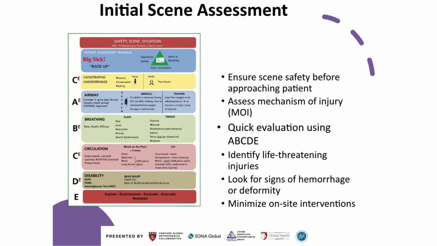You do a quick evaluation using ABCD. The ABCD is not only for when the patient is in the hospital. The responsiveness of the patient is very important. But sometimes people are misled by the open fractures and the bleeding, and forget that we are managing the whole patient. I can have a patient with a traumatic amputation who at the same time has a tension pneumothorax, and while you are stopping the bleeding, the patient has already passed away. So you look at the signs of hemorrhage.